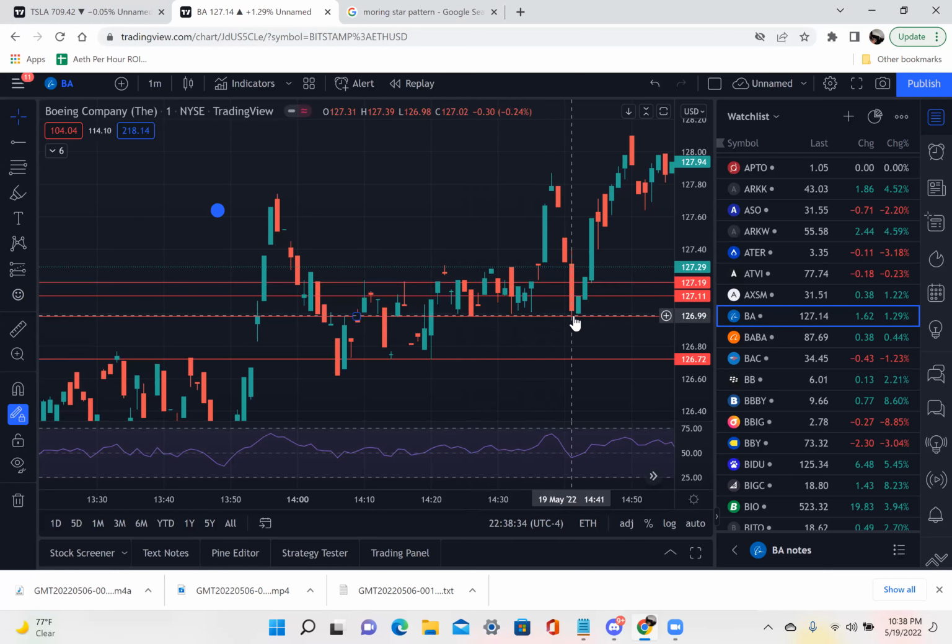Wicks are bounces, right? So now that it did that, this was a double top right here, what I just showed you. Breaks over resistance, comes back to retest. Breaks over resistance, double top, comes back to retest. Why do you think it fell again? Triple top. Triple top is a bearish pattern as well. Double top is a bearish pattern as well. Why do you think that it went back up?